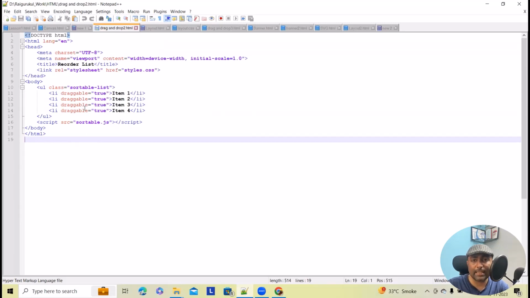But these 10 points were recently added to HTML5 as enhancements, which make web developers' lives much easier. So that's all from this video. These 10 points will help us enhance our web-based coding. I hope this video will be helpful for you.